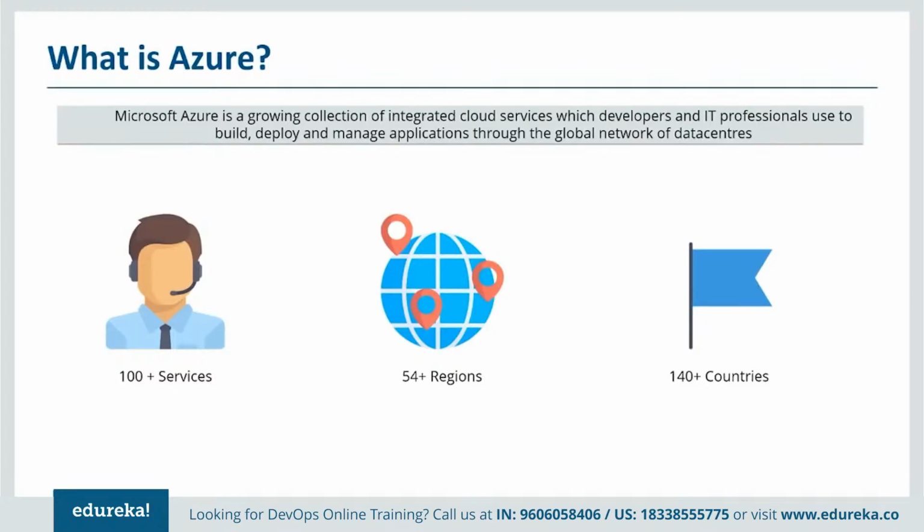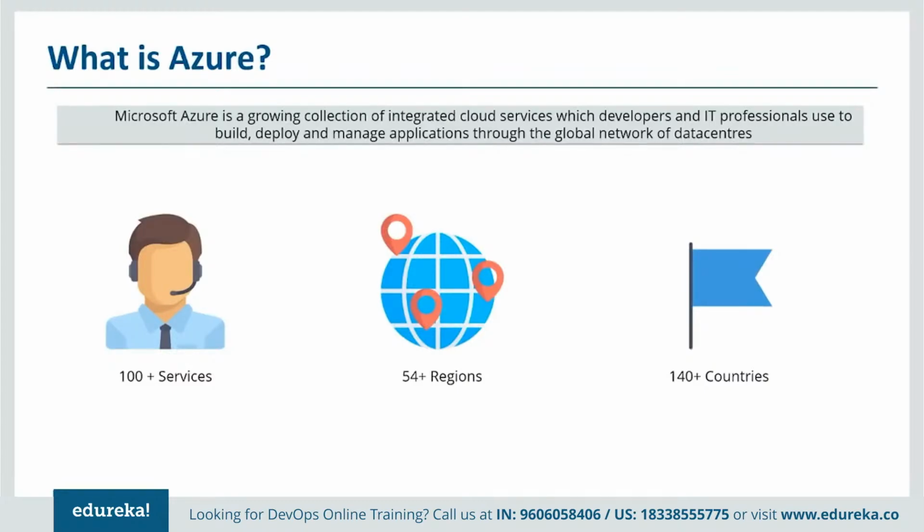So overall, the Azure platform is available in lots of areas. It is available in the US, in multiple regions, or in fact in multiple areas of the US. It is available in India, UK, Australia, and a lot of different countries. So we have approximately 54 regions, or in fact, a few more than that. And very recently, a region has also been established in Africa. So you can imagine the scale at which the cloud computing infrastructure is being built. And the only thing that you need to do is go and consume.